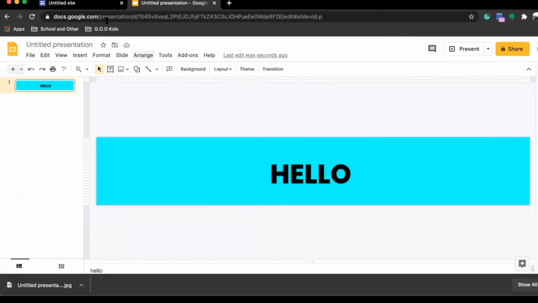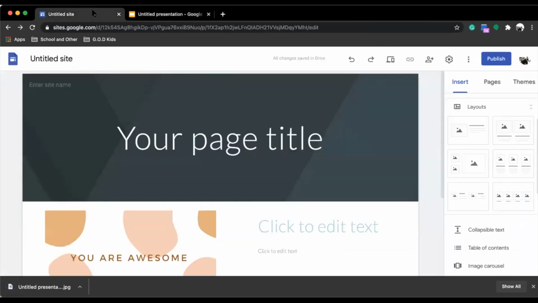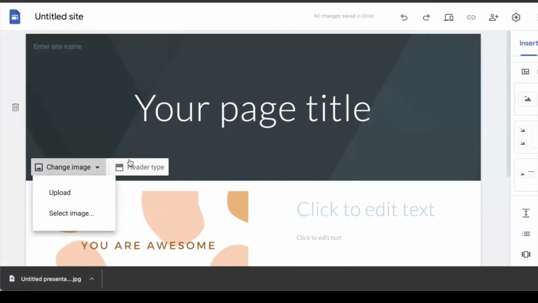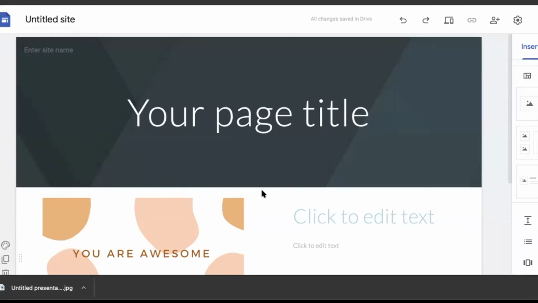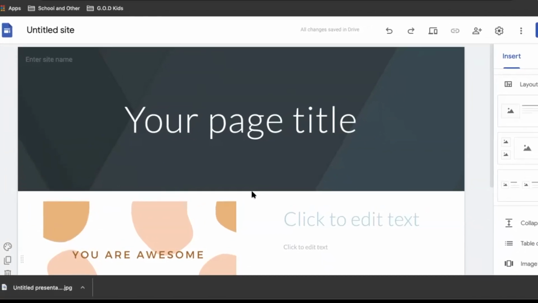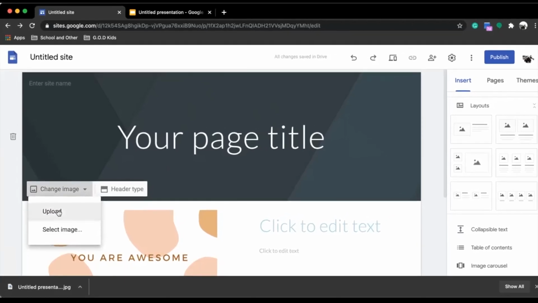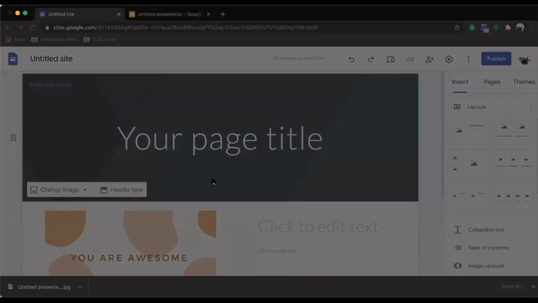Once you do that, go back to the Google site tab and click change image. For that, you have to put your mouse on your header and you'll find it. Click upload, and from your computer, click the file.